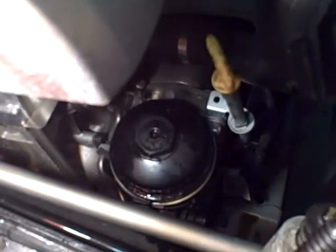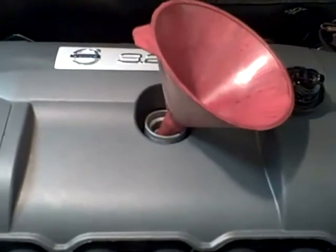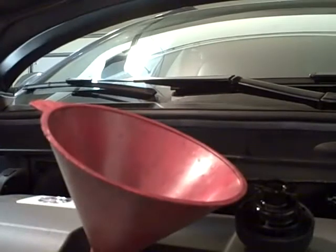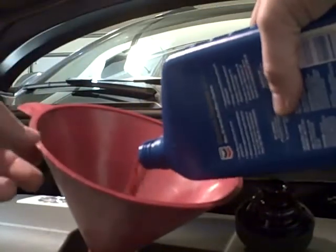Now I just need to tighten up down below and then start putting oil. Okay. We've tightened up the oil filter. We've gone back underneath and tightened up the oil plug. So we're all tight, oil's drained. What I'm gonna be doing today is 10W40, and I think it's gonna take between 7 and 8 quarts. So let's get it set up right here. And let's start putting some oil in this vehicle.